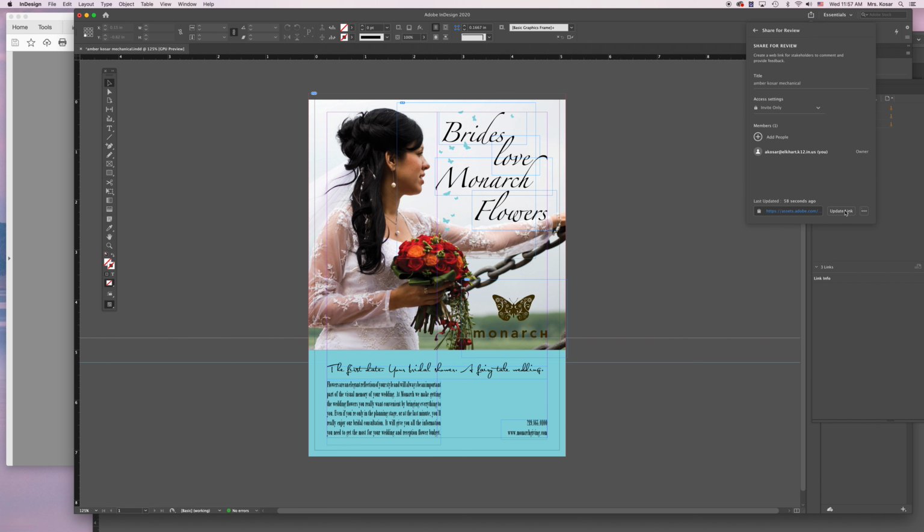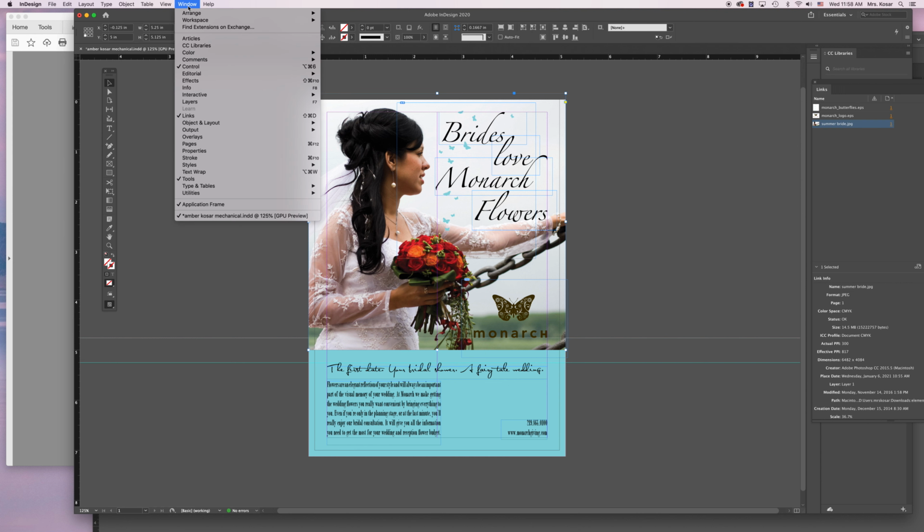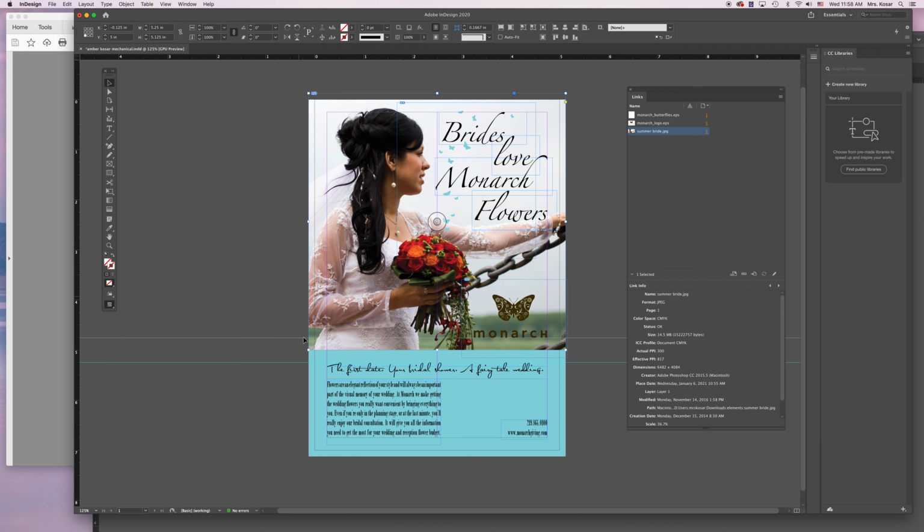So that's the gist of how you use InDesign. There's more things to it that you'll learn as we continue with the program, but this is the gist of it. I went over the links. When we start working in InDesign and you get done with your files, I will talk about how to package this, because if you just send me an InDesign file, all of this stuff is going to look blurry. Your fonts are going to be gone. The pictures might even be gone. So I'll show you how to package it when we're all done with it. But I'll show you that later on.